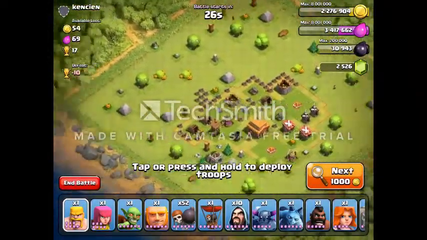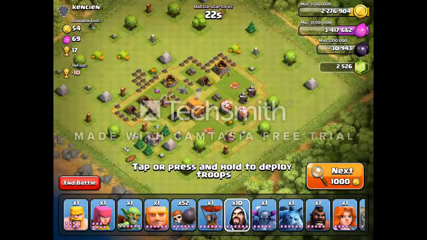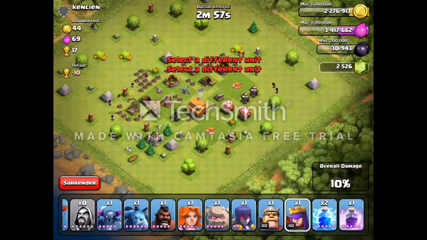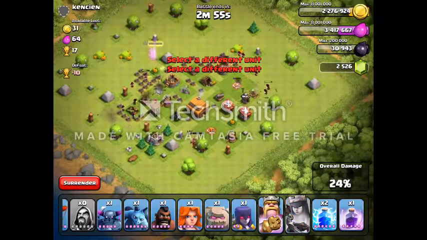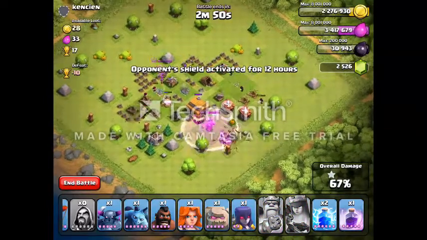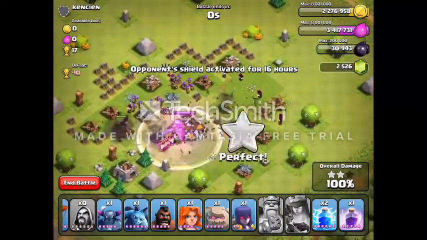So in this attack here, I just thought I'd see how fast I could wipe out a village with just a few troops. So I took 10 wizards, spread them around, dropped the king and the queen, and that was it. Just those 12 troops, hit the special abilities for the royals, and let the time count down. And sure enough, 12 troops, 13 seconds, and a 3-star victory.